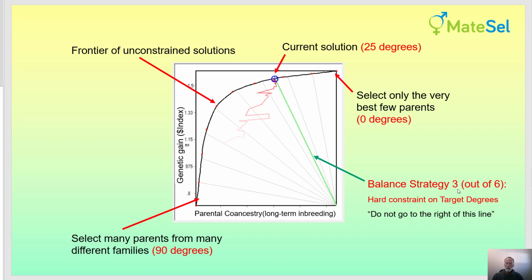Here it is, balance strategy 3, a hard constraint and target degrees. The target degrees, that's the way that we have for many years now used a simple description of policy, with 0 degrees being going for genetic gain maximally, and then right up to 90 degrees going for maximum genetic diversity, and we get this curve here. This is actually, in the fullness, an ellipse which goes all the way around the screen down here and back up here, but we're only interested in this top left-hand corner with above average value for genetic gain and more diversity than can be achieved otherwise.